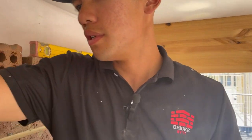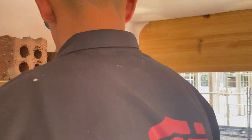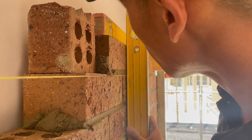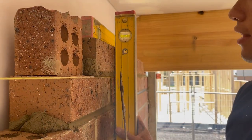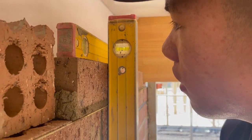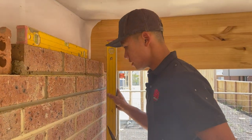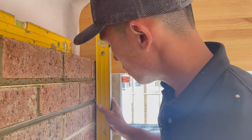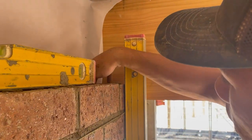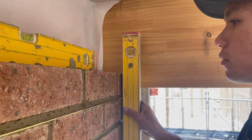for plumb. So as you can see there, because I've gone off the previous bricks, it should be roughly plumb, depending on the previous brickwork. And then you want to check both ends. So I see this will need to come out a bit. Yeah, that's not too bad.